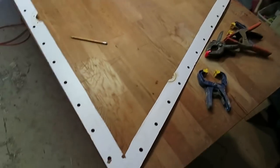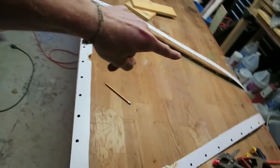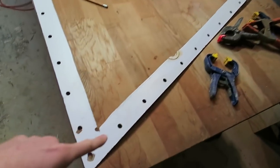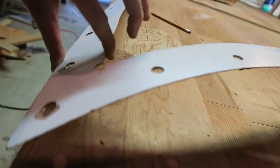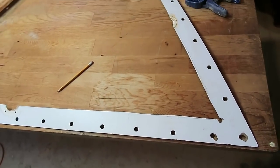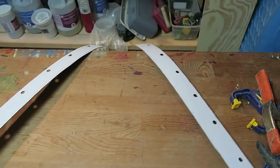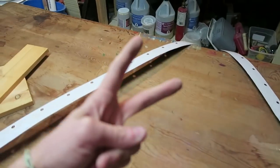Okay, so let me explain what's going on here. This white thing that you see is actually the top formica layer off of the old fuel tank lid. I was able to strip this off, and that in large part is going to be what I'm going to use as a template. These pieces extend off of this piece of wood, so I'm going to have to make this new lid in two pieces.